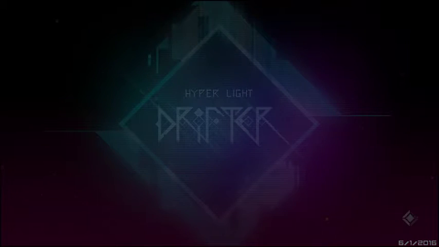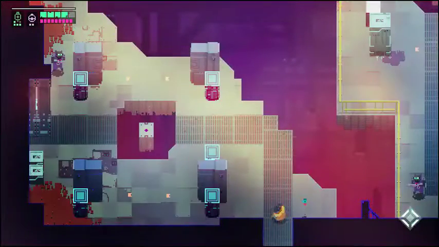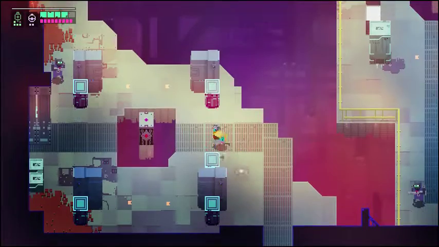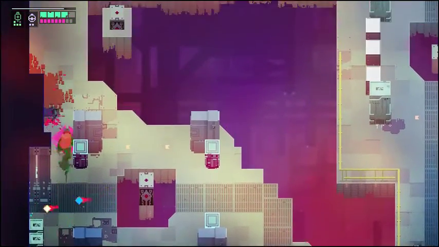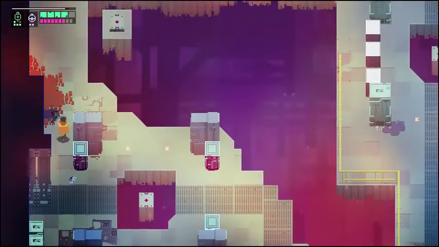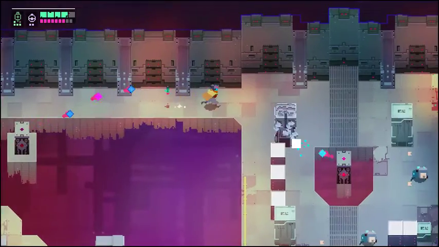In the last part, we just started exploring the southern area. And yeah, we got to this room. I didn't want to do it because we were running out of time. Oh, turrets. My favorite enemy. That's not true. My favorite enemy is an enemy that I don't like fighting.